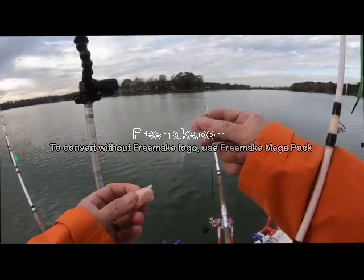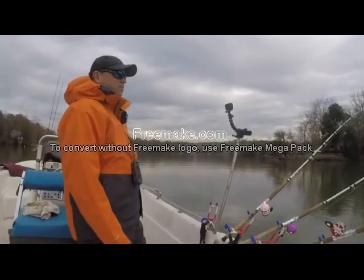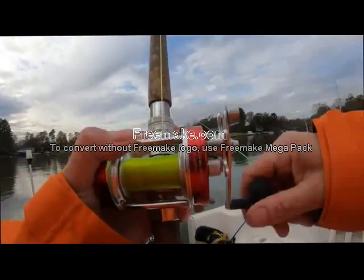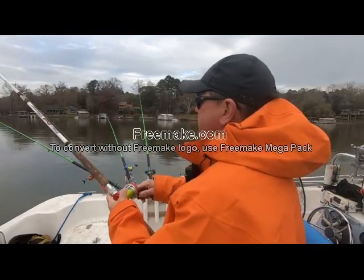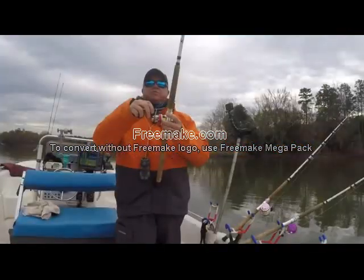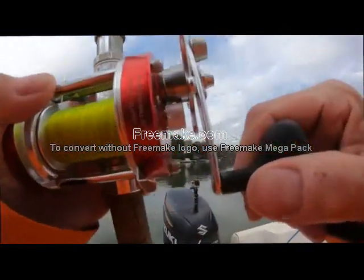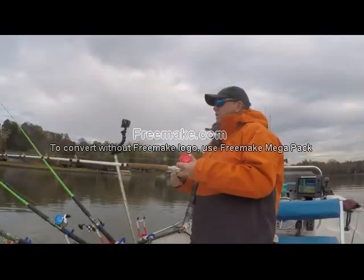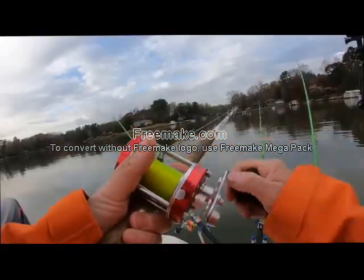Finally on the next drift I got a bite. Guys, I don't know if it's just luck — there's a fish on this rod already, just got all my stuff out. It's going to go through a bunch of lines, that's the only bad thing. This is the one WITHOUT the bag. I probably should have set the hook sooner. Maybe if he stays near the top I can keep him out of the other lines. The ones on the Hellcat rods have bags — these do not. It's going to be a mess.